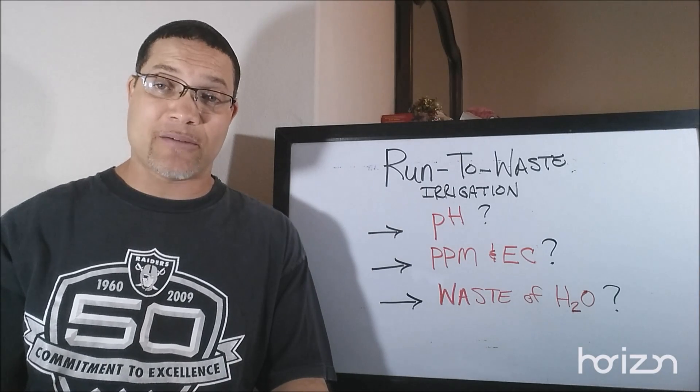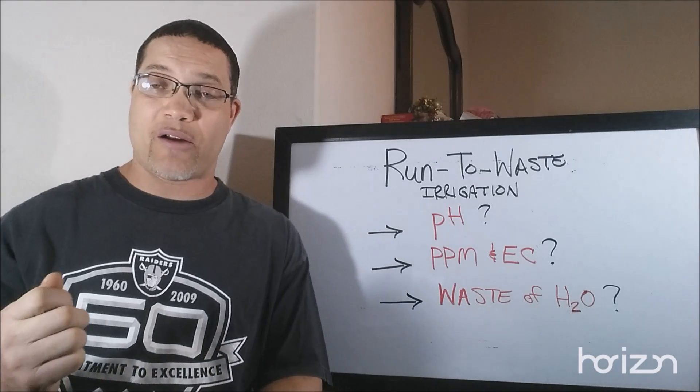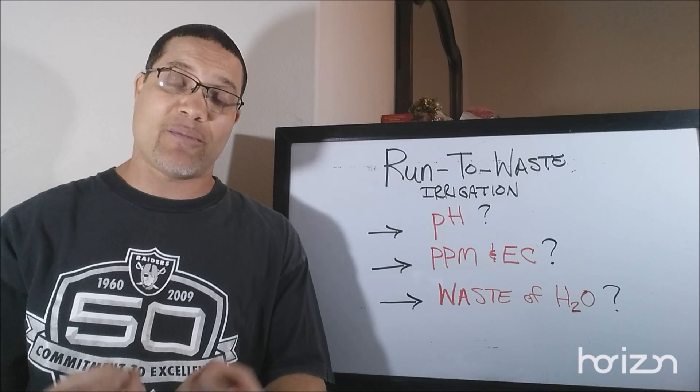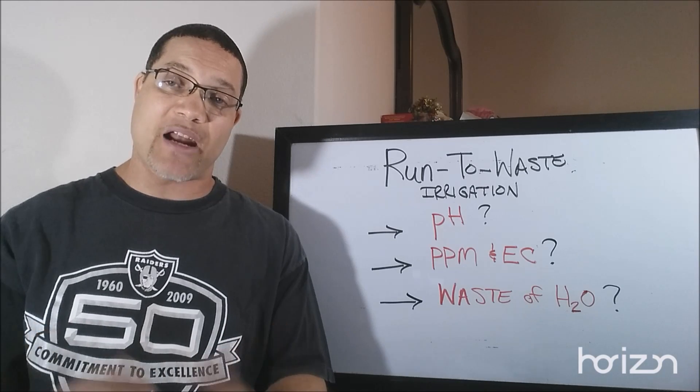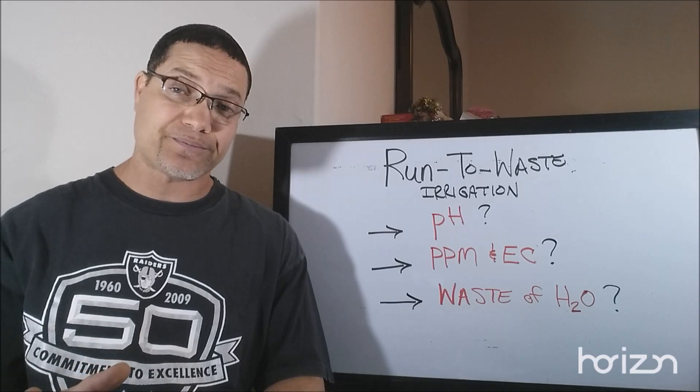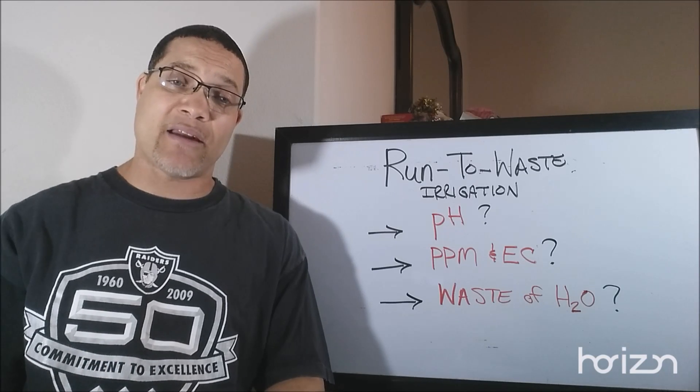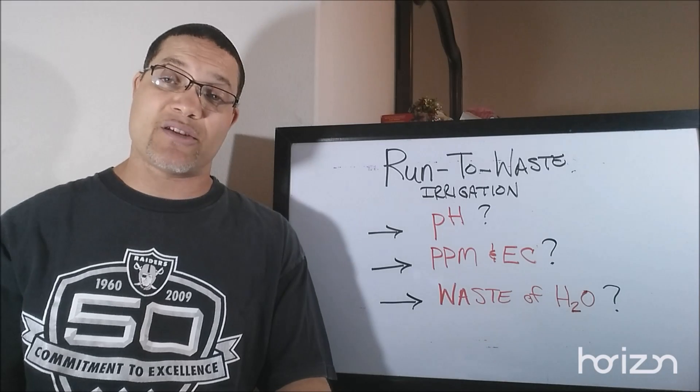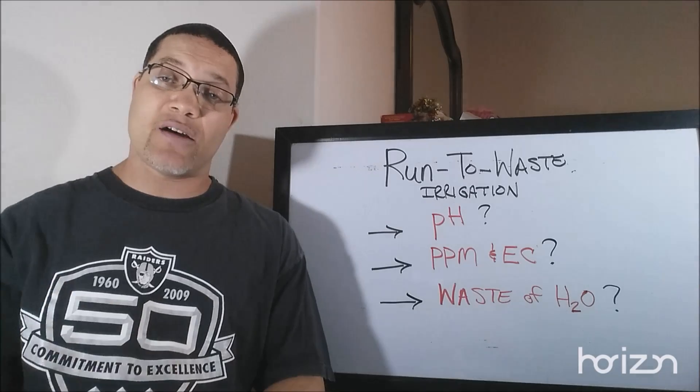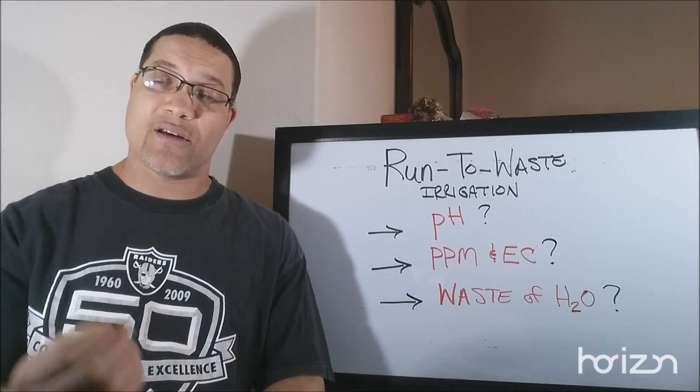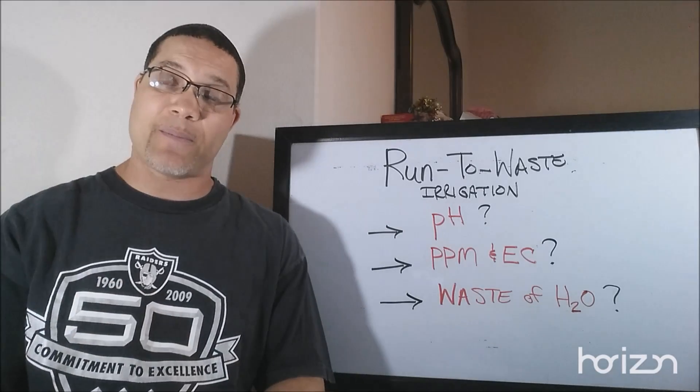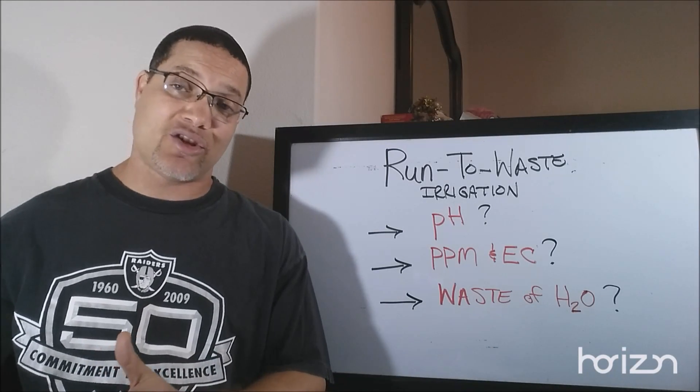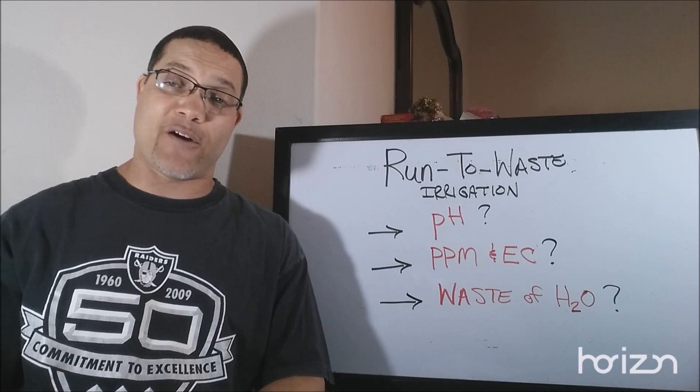Well, what I found over time is that's not necessarily true. You might think that in the beginning, but in the run-to-waste, we're going to feed our nutrients to our plants, our nutrient solution to our plants, and give it to them just as it starts to drain out of the bottom, we're going to pull out. Watering by hand, and if we have some kind of timer, we're going to use preferably some sort of digital timer that's going to be on just long enough to let our nutrients just barely drip out of the bottom. Meanwhile, the rest of the nutrients that we have are going to be held back for the next use, or we're going to re-up and make a fresh batch.